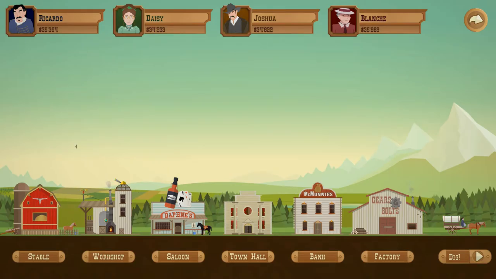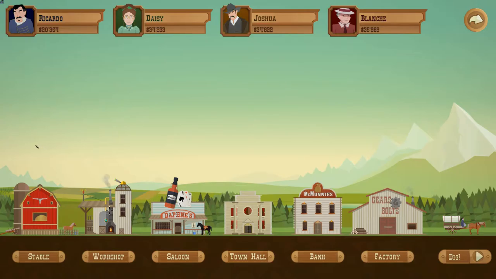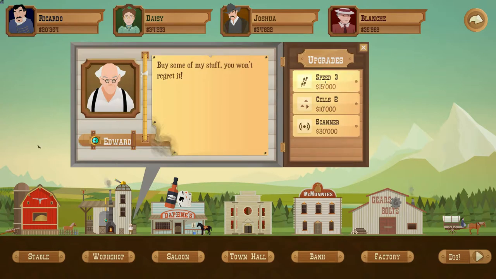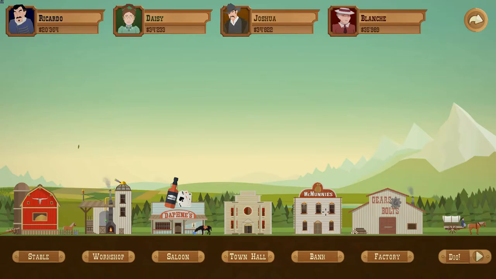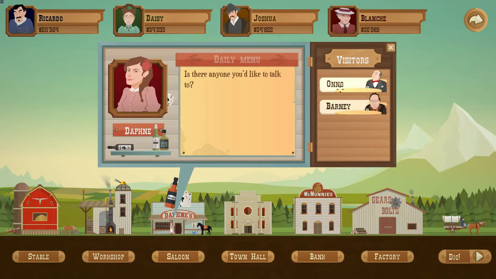Okay, so now we know we need $2,000, so we can spend about 30 grand. So what are we going to spend that on? We could get size of the containers. Maybe that would be good. And then we can spend about another 15, right? I can do the speed, or we can, the scanner we can't get. Town Hall, what are the... Daphne's. What's the deals?